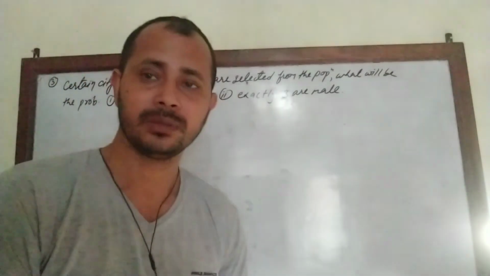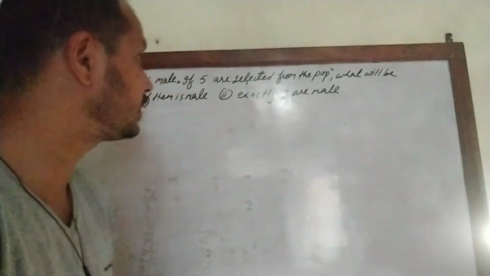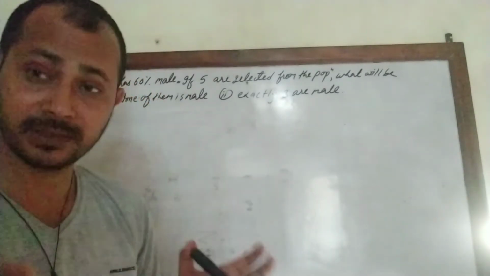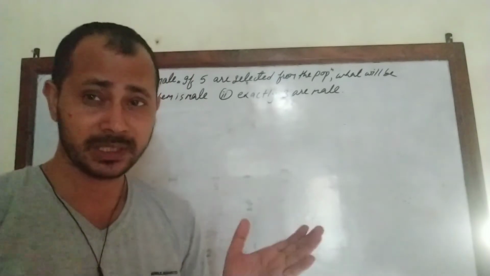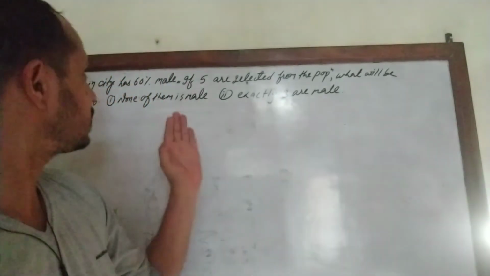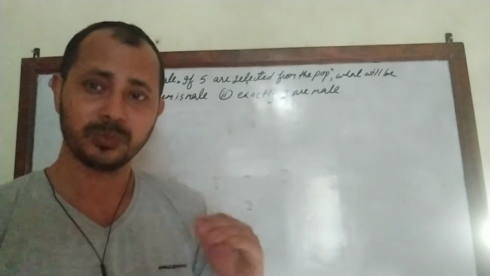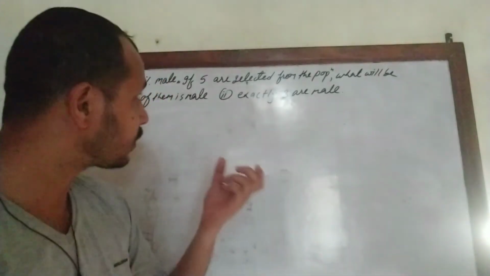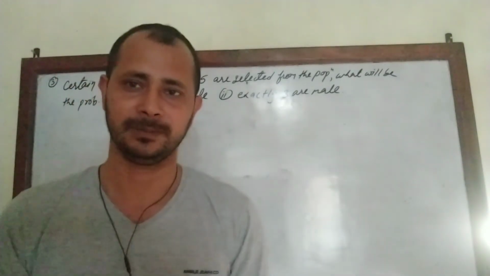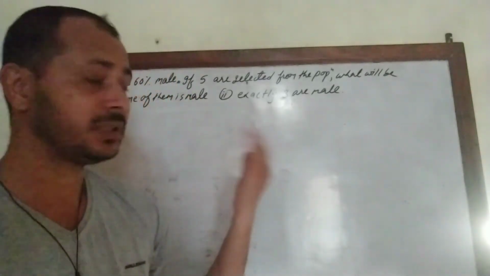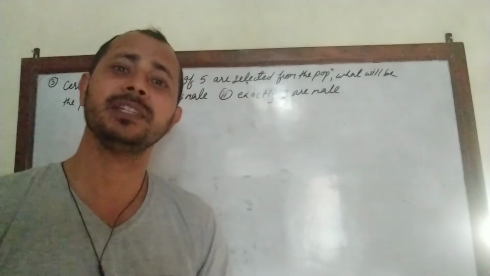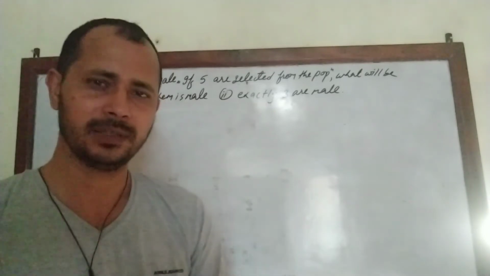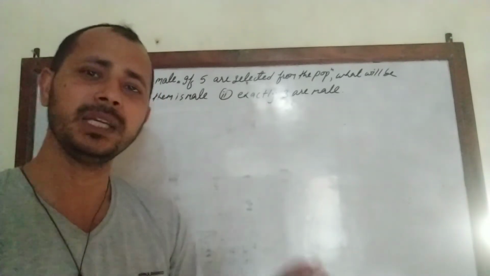Okay, let's discuss the next question of the binomial distribution. First of all, by reading the question, we need to determine whether it is related to binomial distribution or not. Yes, of course it is also related to binomial distribution. How? Check it. A certain city has 60% male population, and 40% will be female. From this population, 5 of them are selected. From this information we can easily determine the trials are Bernoulli trials, because the number of trials is finite and in each trial the probability of a successful outcome is the same.